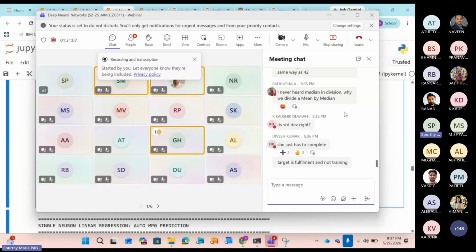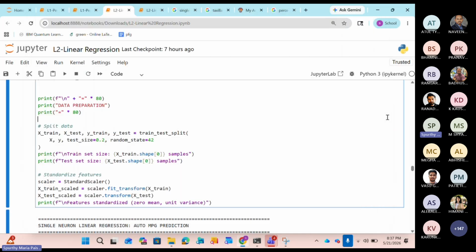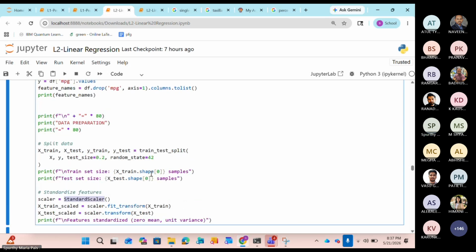You have different ways of standard scalar. In common terms, it is called data normalization. I think you all have heard about data normalization. So your standard scalar is nothing but your data normalization. I hope this is clear.